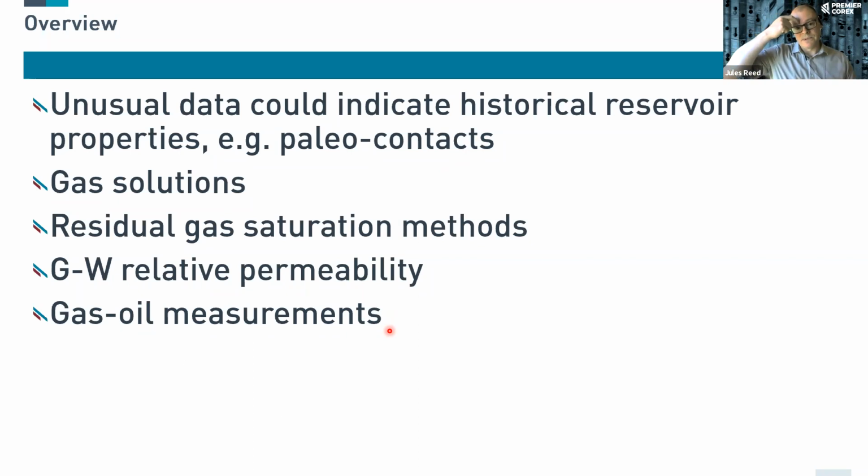gas-oil measurements. And I think it's worth saying at the start that very often many laboratories use gas all the time. The very basic measurements that we make use gas measurements, so that for routine core analysis, we clean the cores, we dry the cores so they're basically saturated with gas, and we perform gas measurements to determine things like grain volume, to determine gas permeability.